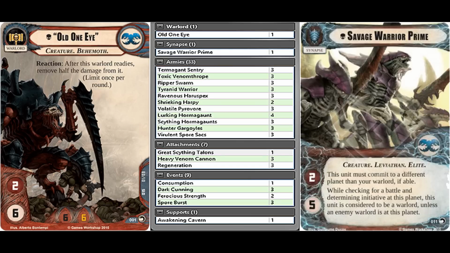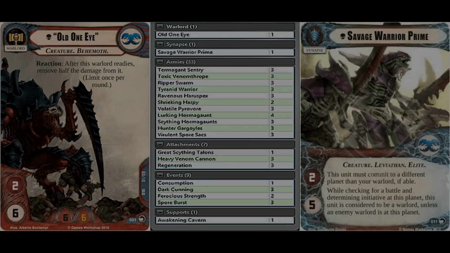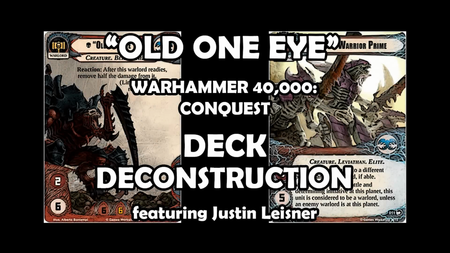Well, I suppose just any other closing thoughts, any final bits of advice or tips? I think Tyranids are pretty fun. I like playing them. I still haven't found a Swarmlord build that I like playing, but I think it's out there. And at least as far as Old One-Eye is concerned, I'm not sure if he is better against all of the top tier decks at the moment, but I definitely give him a chance just because of the Synapse and being able to hit two planets.